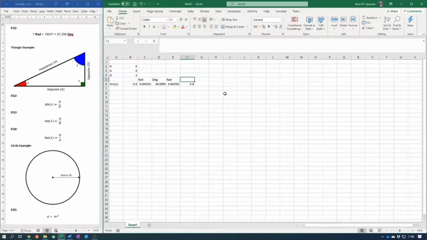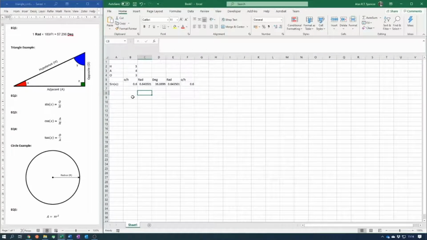So this here, just to make it really clear, is O over H. This was O over H. And what we've done is gone through a series where we started with O over H, turned it into radians, then used the arc sine to do that, then turned that into degrees, we then turned that back to radians, we then used sine to work our O over H back. And we could do this with any of these equations down here.